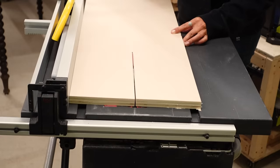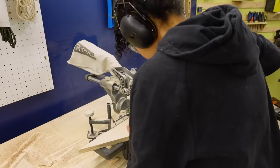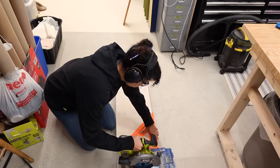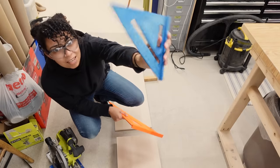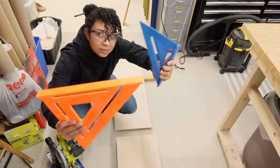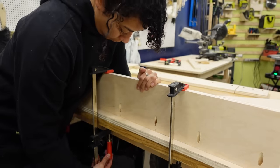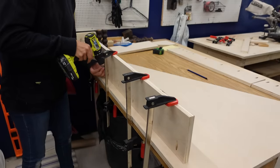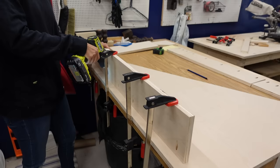I'm using more of the maple plywood, cutting two longer pieces for the backside of the monitor stand and two smaller pieces which will go on the short sides. These speed squares are invaluable and they're pretty inexpensive — I would definitely at the very least keep this little seven-inch one on hand. Clamps will definitely be your best friend when installing pocket screws in a situation like this. You simply can't line it up and hold it down with enough pressure to get a good solid joint between the screw and the plywood.